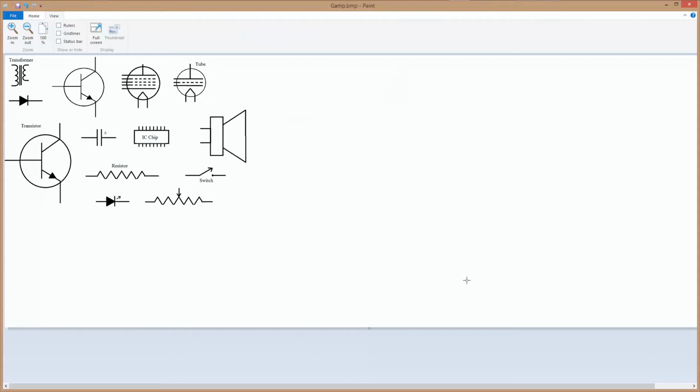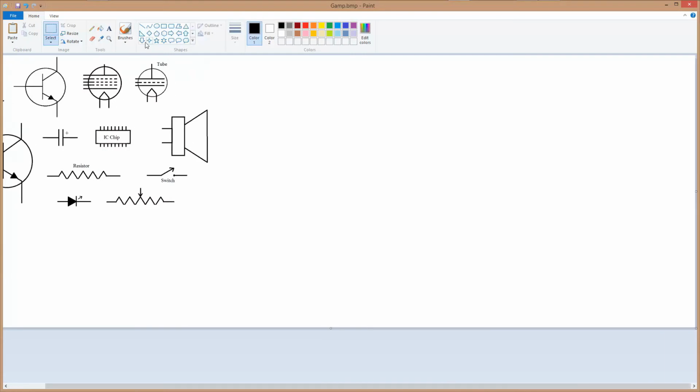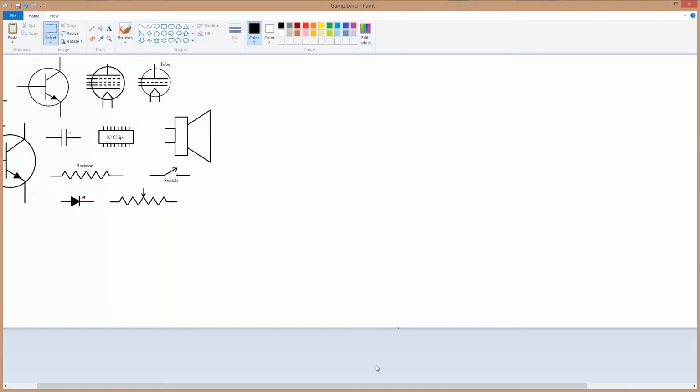So let's just make this a simple tube amplifier, something like the Fender Champ Amp that used two pentodes, as I recall. We'll have to figure it out. And so when we go to make our Champ Amp, we're going to need a pentode tube. What I'm going to do is make two pentodes, and I'm going to put them over on the right, so that this will give us a general idea of the sizing and placement of the major components, and then I'll put in all the smaller components around them so everything is pretty well dimensionally correct.